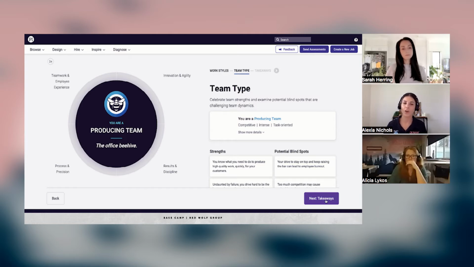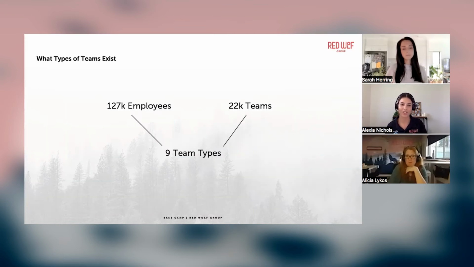But really the purpose of today is to understand, okay, how do we get more information from the team type that we've uncovered? PI have done, like I mentioned, lots and lots of studies, and they actually looked at 127,000 employees across 22,000 teams, and they were able to find evidence of 9 distinct team types.